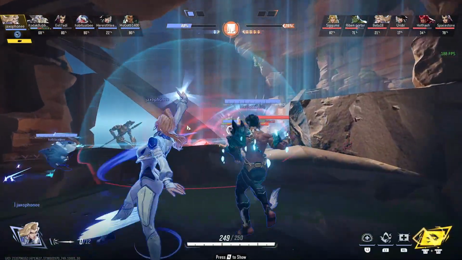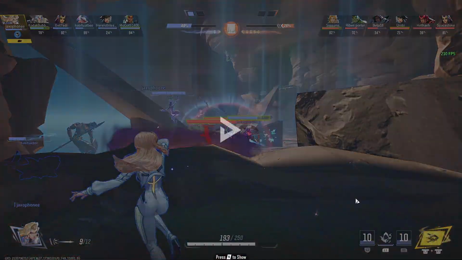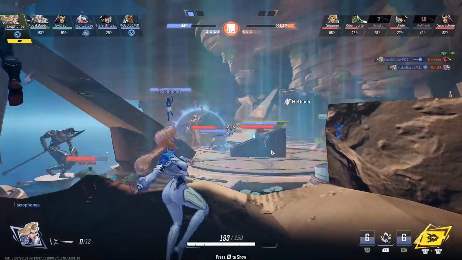Got behind our tank, which is great. You can see how much damage the Thor's taking. We managed to put out our bubble. It looks like our bubble does miss him, but the wall manages to keep him up.